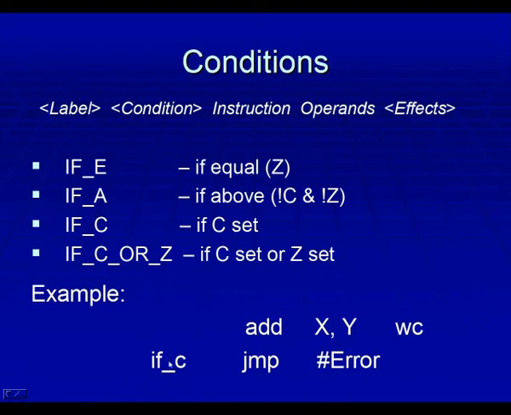If C was not set when it actually reached this instruction, it does not execute this instruction. In effect, the instruction becomes a no operation. It does still take the same amount of time as executing. It takes 4 cycles all the time, which is what most instructions in the Propeller take.